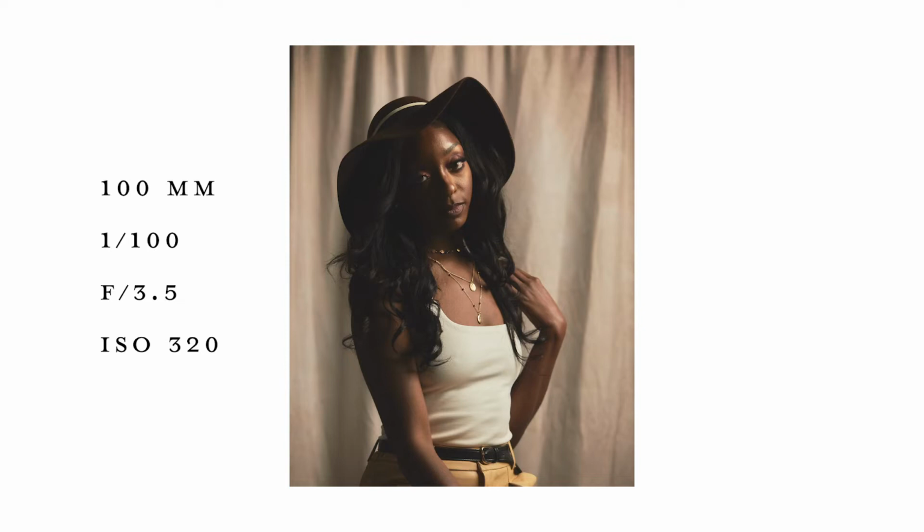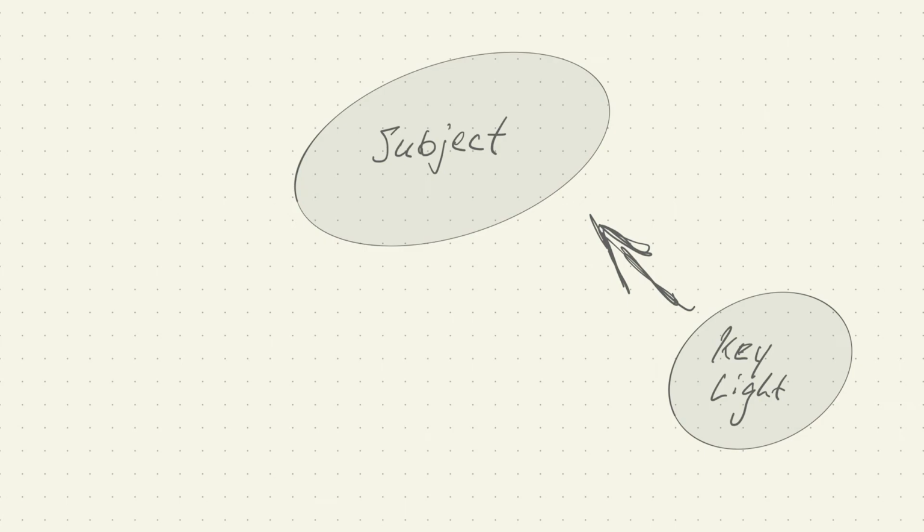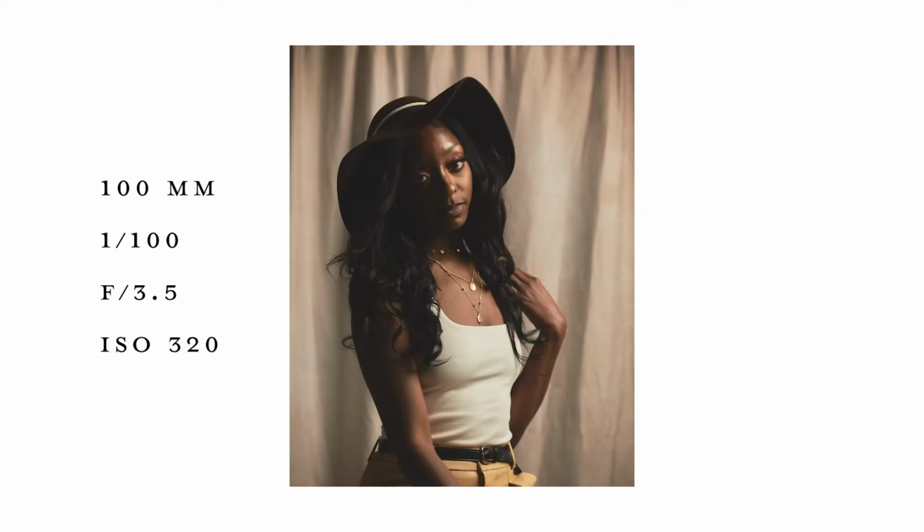This is a strobe light. So strobe lights are way more powerful than continuous lights because it's a sudden burst of light. If we go to this next one, we're back to the continuous light, which is the key light, and we have it placed at an angle to where we feel all of her left side and just a little bit of light creeps through to her eye.